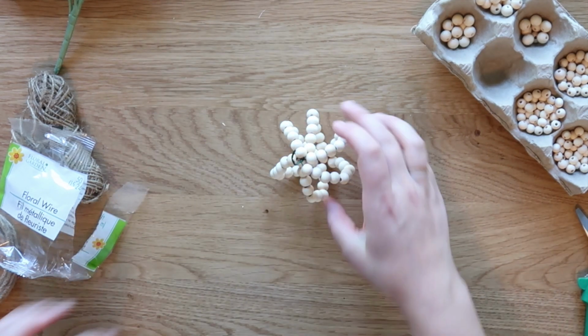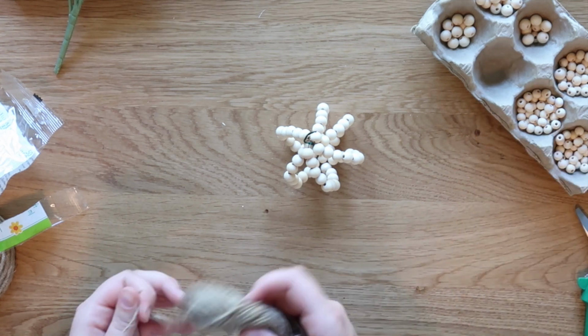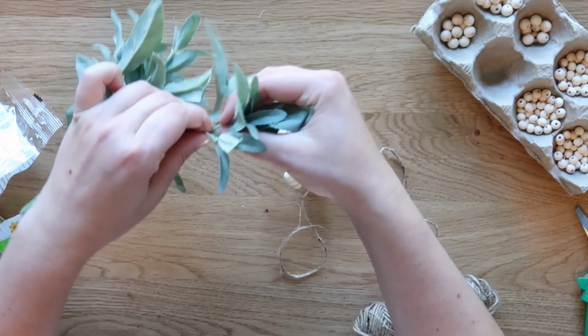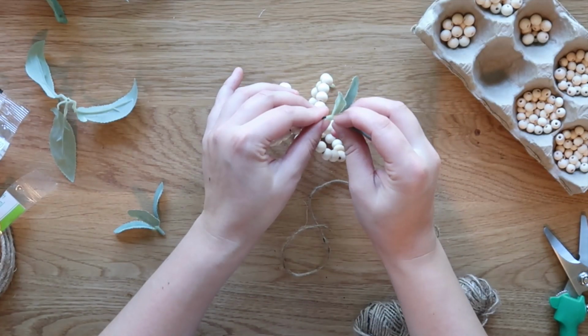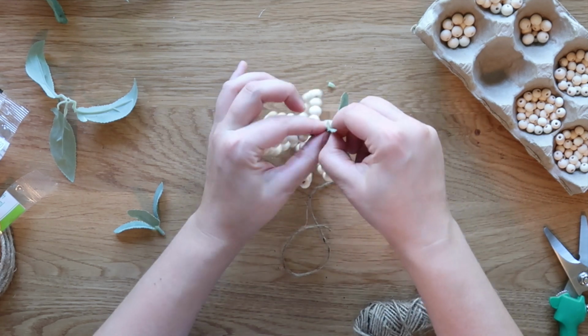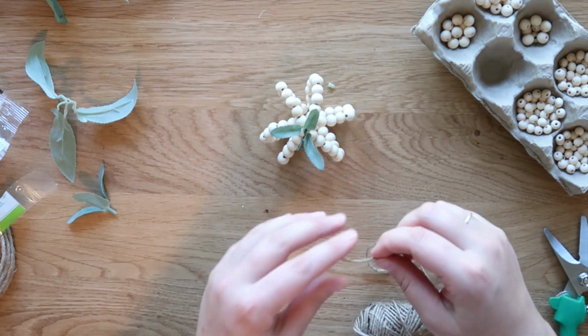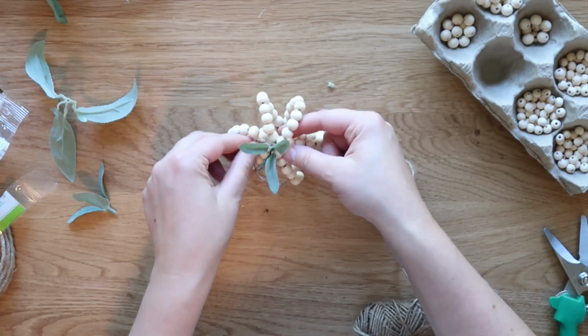And now it's time to cover up that green wire. To do this, I'm going to use twine and some faux greenery. So I like to pull the leaves off the stem. And when you do that, there's a little hole left between the leaf sections. So then you can just slide the wire right through that little hole in the center. And then you have little leaves popping up on your stem of the pumpkin.